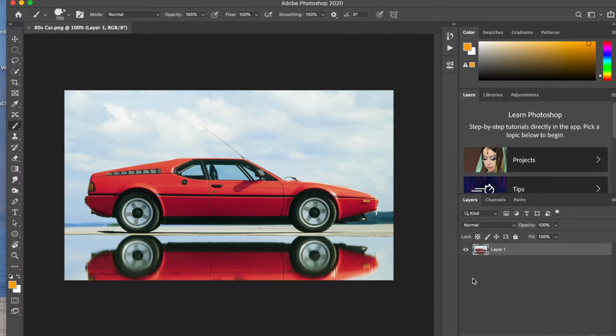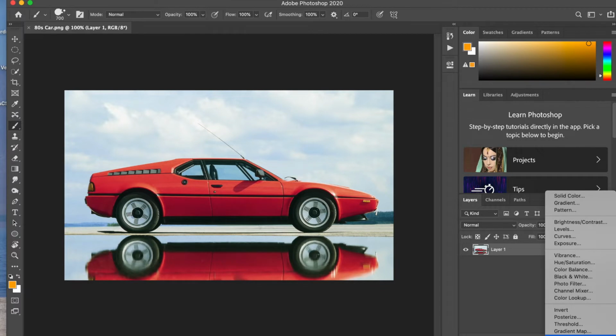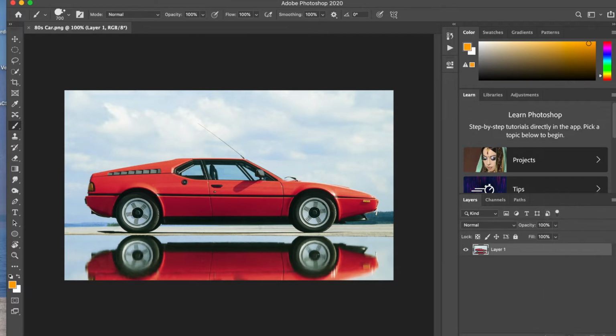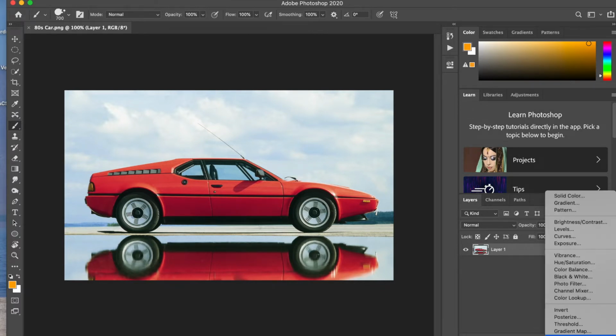Okay, so now we're going to do some new stuff in this lesson. Once you have your start image opened up in Photoshop, the first thing we're going to do is add a gradient map. This is different than a gradient because it is an adjustment layer. We haven't talked about adjustment layers too much yet, but adjustment layers are non-destructive. So we're going to come down to the very bottom of our layer panel where you have this half and half circle, and you're going to find where it says gradient map.